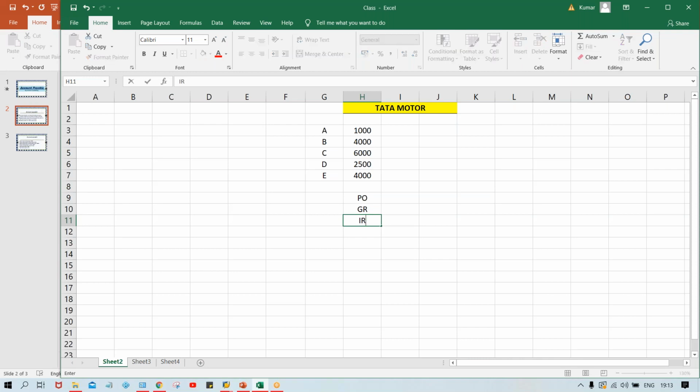There is a logic here, guys: sending goods, and then sending invoices. Goods are going to be recorded separately in the form of goods receipt. The invoice is going to be recorded separately in the form of invoice receipt. That is going to be explained later. And then finally payment is going to be made.